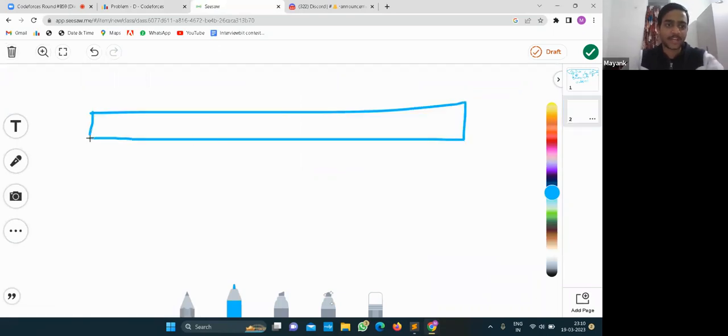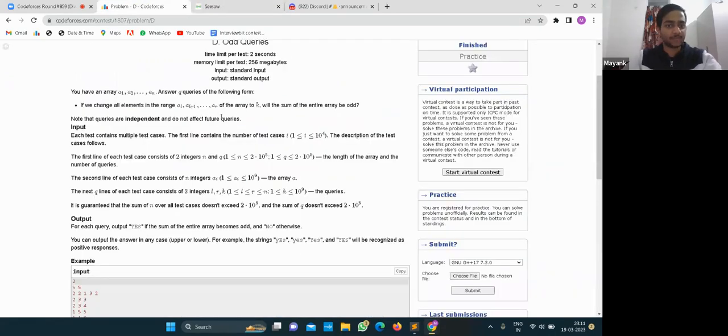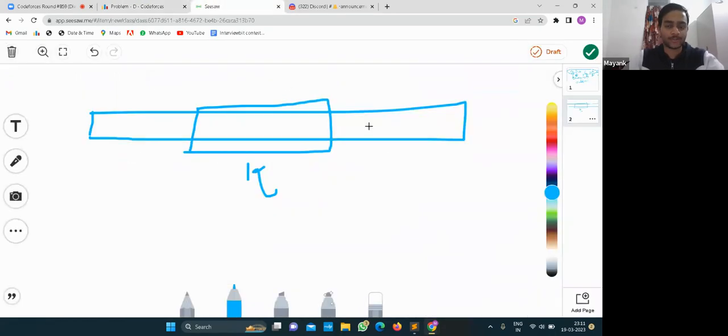So we have an array, and for a query we are given this subset, and we have to change all the elements in it to K and check if after doing this the resulting array has sum odd. So what we will do is maintain a sum array. For this query we will find the sum of the new array.